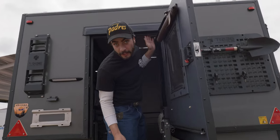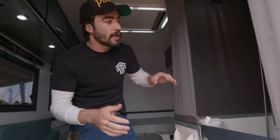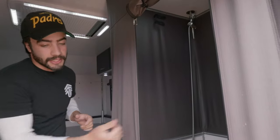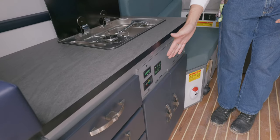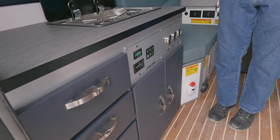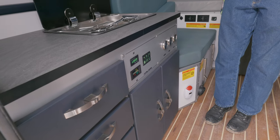Cool. So as we make our way inside the trailer, there's a lot of really cool stuff in here as well. So you have a full wet bath, so you have your toilet, there's also a shower and a little sink unit here. You have your indoor kitchen, so that's right, you have both outdoor and indoor kitchen. You have your gauges and your switches, outdoor lights, indoor lights, pump switches, your AC switch. We have a standby switch right here, which is really nice that we have it open so you can wire whatever you'd like into there, and then your vent switch up above.